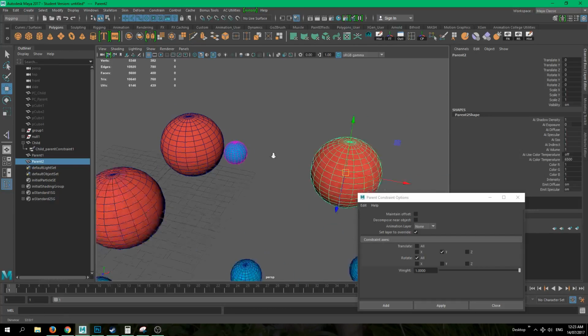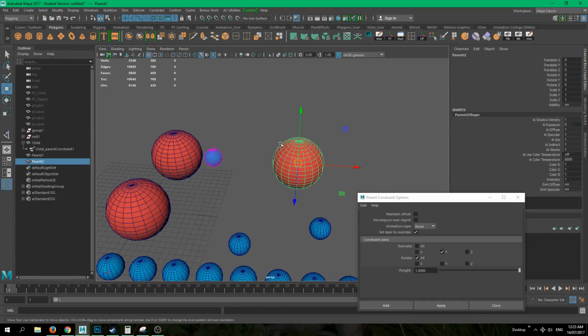Cool, so you will see that the behavior in this particular case is a little bit different compared to what you had before.